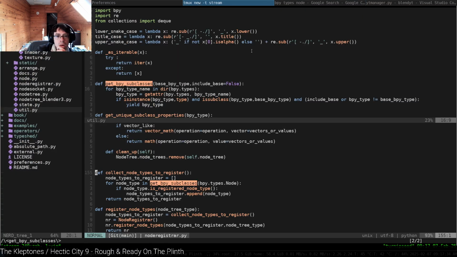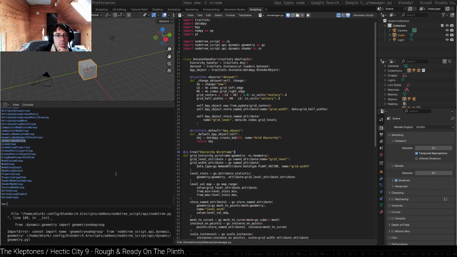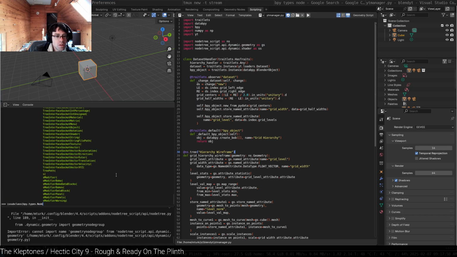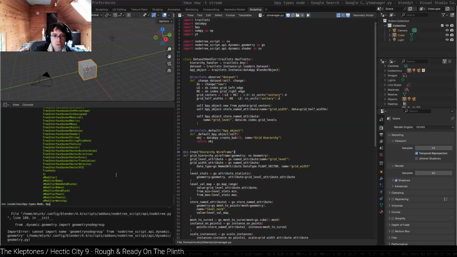All right, so why is it not working? Is it just not a subclass anymore? Is subclass bpy.types.node... That's the wrong order, isn't it? Is subclass bpy.types.geometry node group, node?